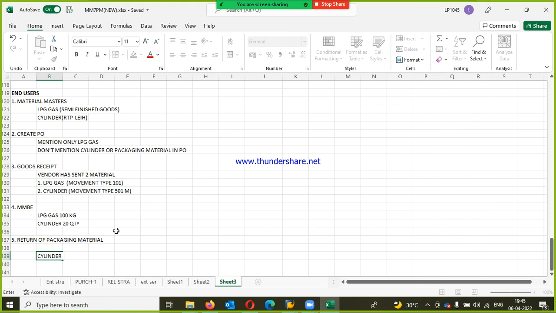I am going to return that one, and the movement type I will use here is 502M. 501 is for receiving the material into our premises, and 502M is to return the RTP material.